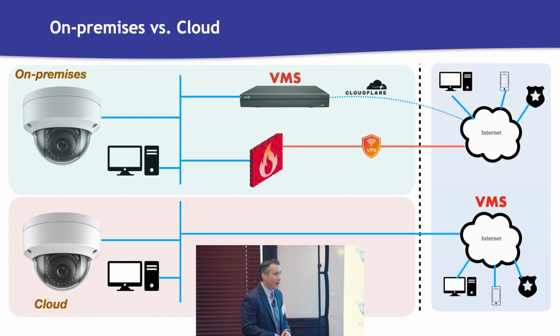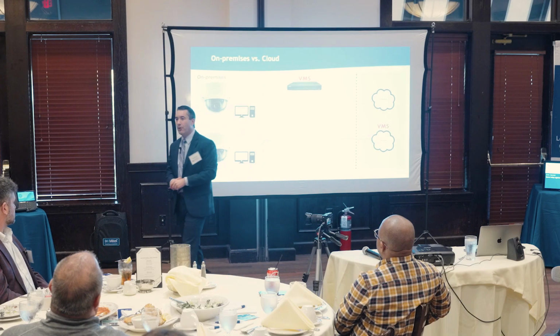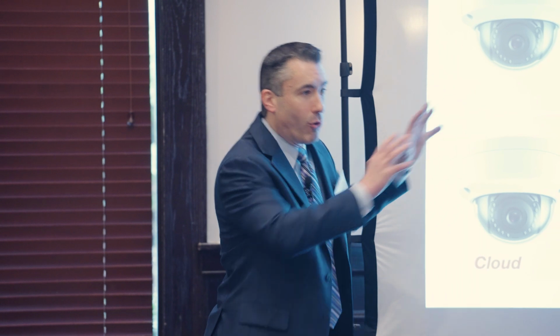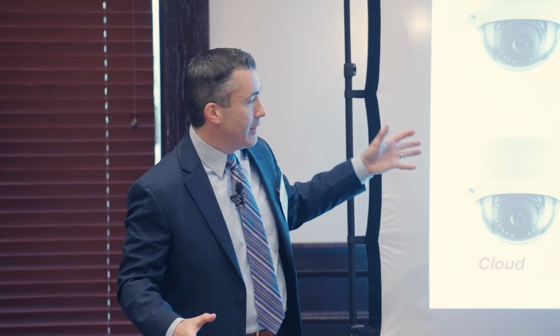Now, you have to store the footage. So an on-premise system uses what's called an NVR. NVR stands for network video recorder. That's basically just a server that everything on your on-premise system is downloading all that video storage to. That's where it gets stored. With a cloud-based system, that storage could be, they don't have an NVR.